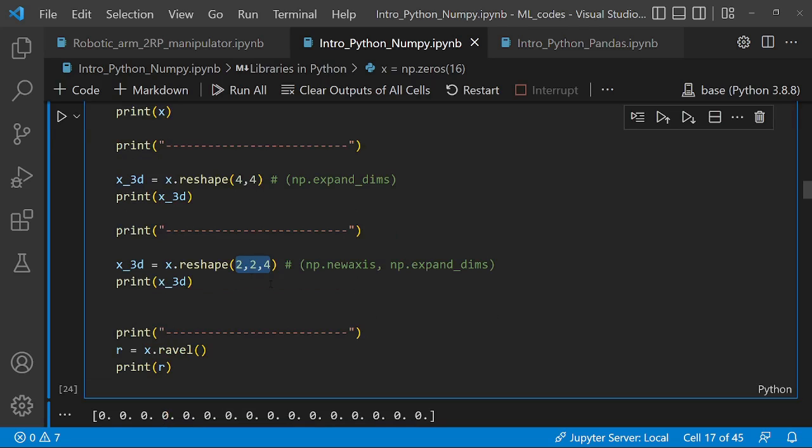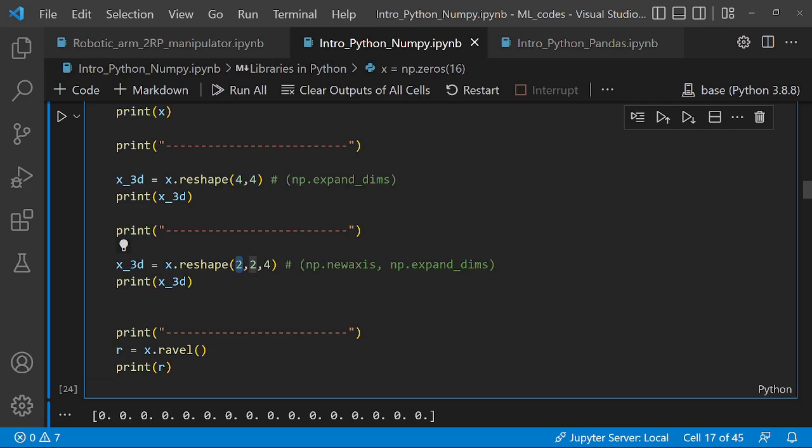It will come out with an error. So in this case, I'm saying 4x4, that means 4 rows, 4 columns. In this case, I'm saying 2 rows, 4 columns in 2 places.